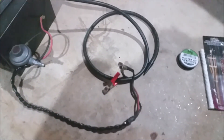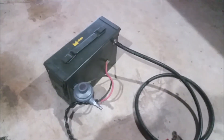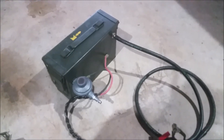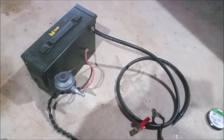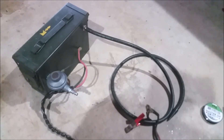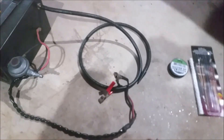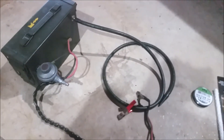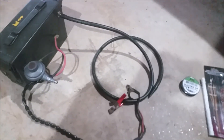I've used it several times now to diagnose some intake leaks and it's worked great. Hope this gives you some ideas for fashioning your own. I think I have maybe $25 into this whole thing including the mineral oil, so a lot cheaper than what's out there — considering commercial smoke machines are running about a thousand dollars.